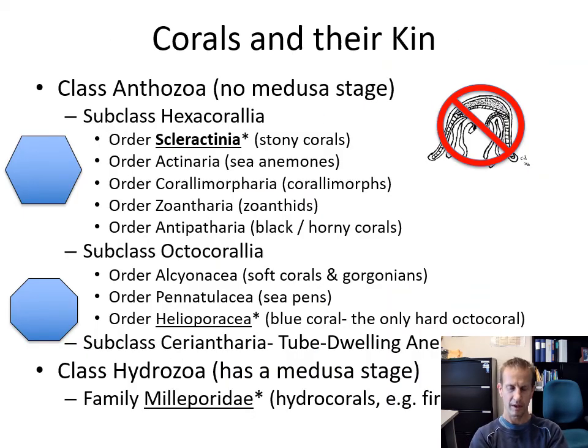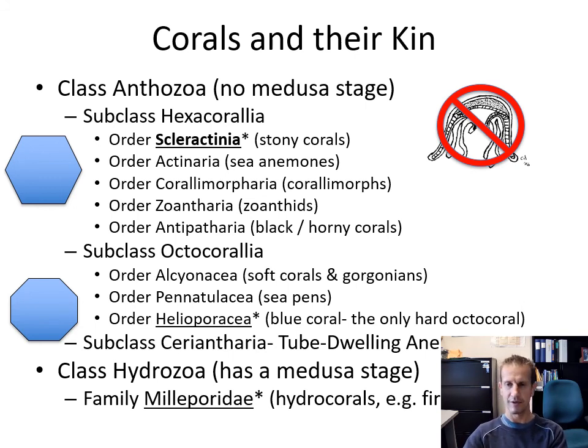So we'll focus for a little while now on the Cnidarians that specifically contribute to the formation of reefs. We're going to ignore the jellyfish and focus just on the types of Cnidarians that can form a biogenic rocky structure and contribute to reefs. Most of those are within the class Anthozoa. That's the class of Cnidarians that has no medusa stage. That's why I've got the little jellyfish-like stage crossed out. They don't resemble jellyfish at any point in their life.